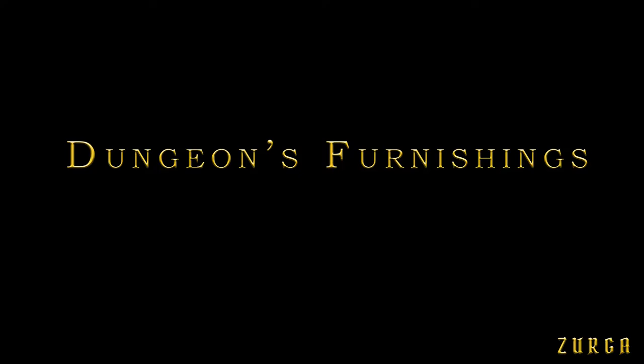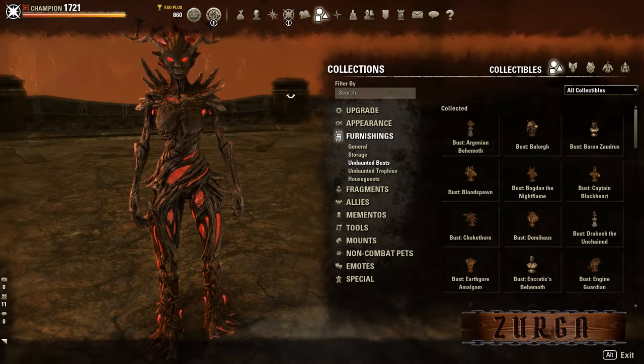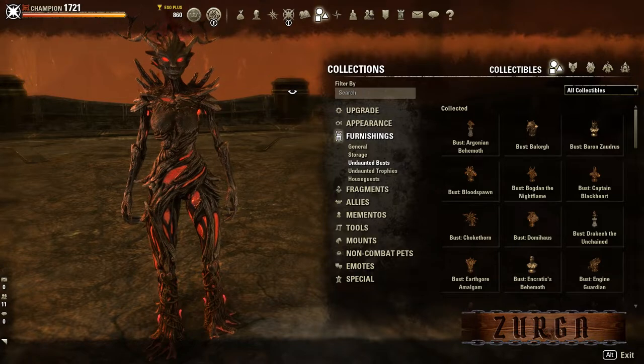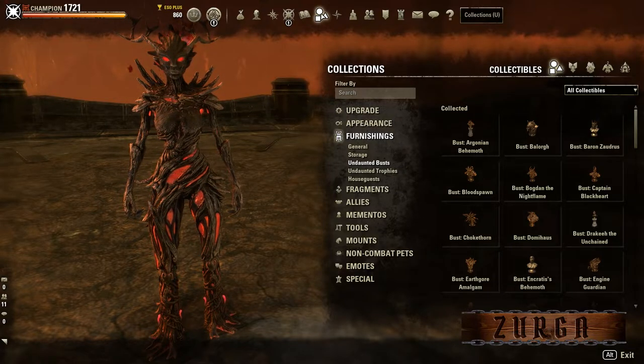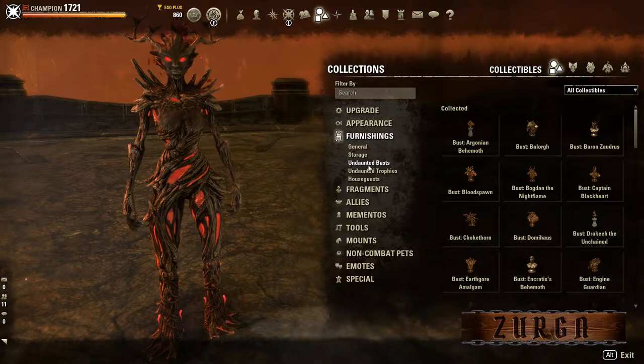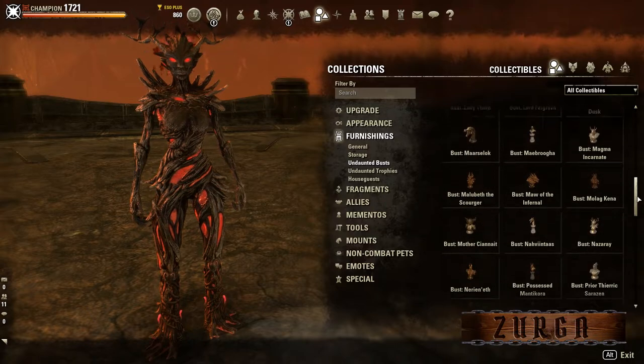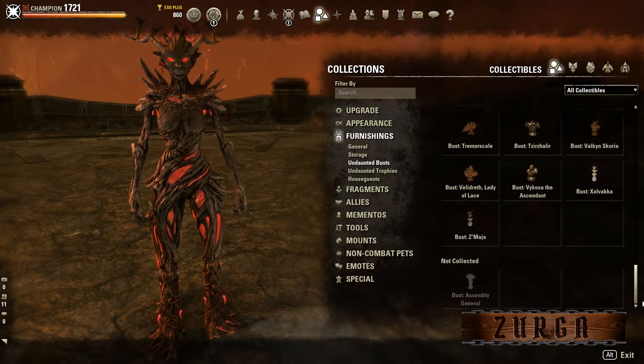New bust and trophy furnishings are from the Coral Eerie and Shipwright's Regret Dungeons. You can find this furniture in the section for collections, furnishings, undaunted busts, or trophies. There you can find all the items that you got for completing the dungeons.